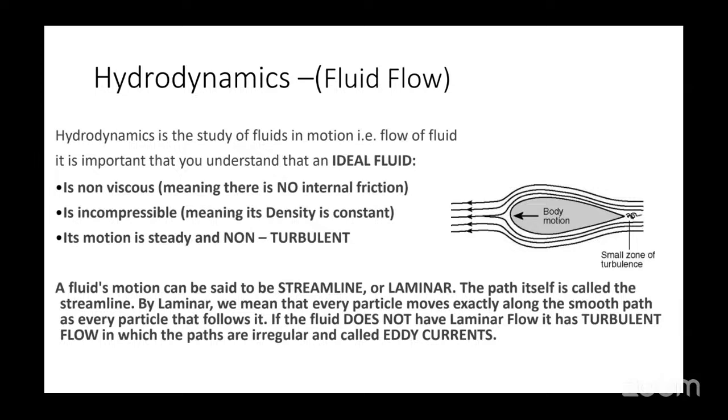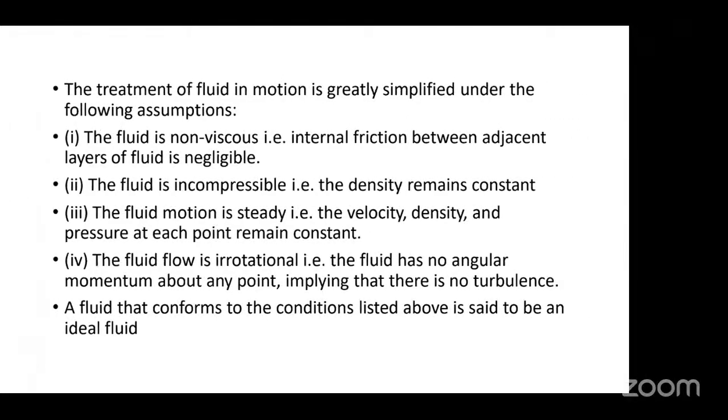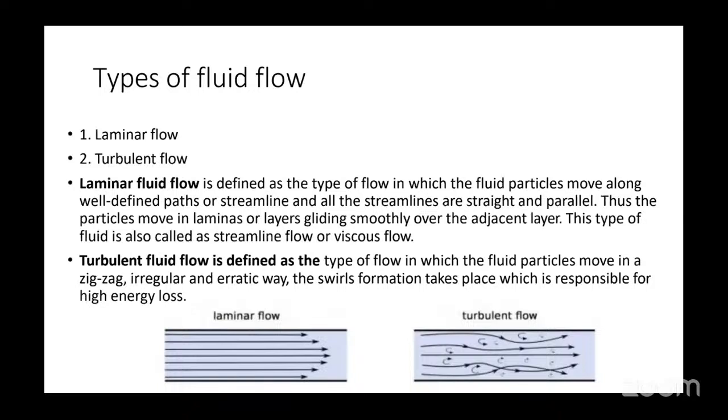And then the third assumption is the motion of the fluid is steady. It's not turbulent. So that will take us to types of fluid flow. There are two types of fluid flow. The first is laminar flow, or you can say streamline flow, or regular flow, or steady flow.